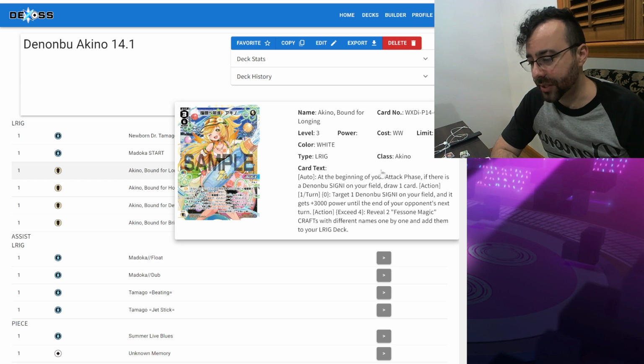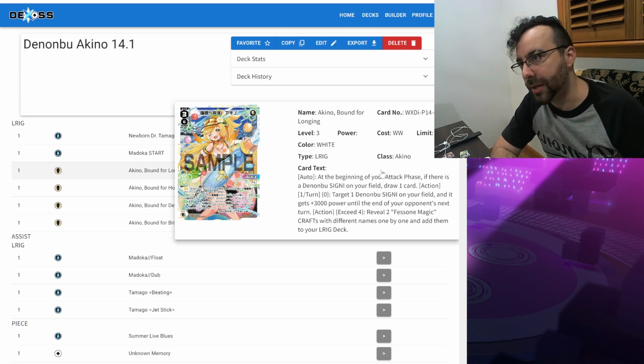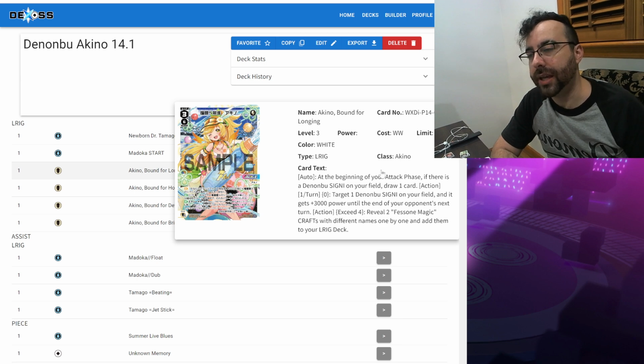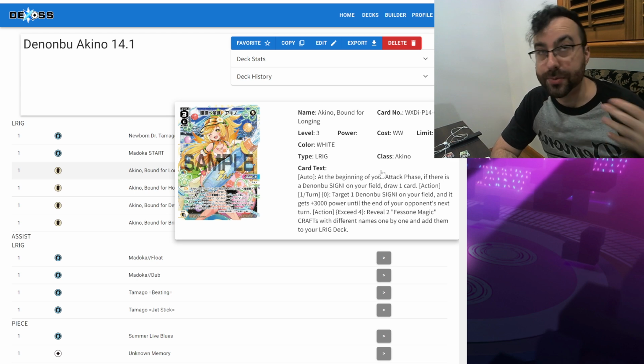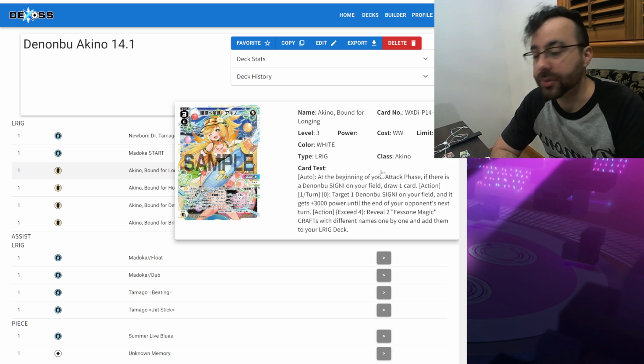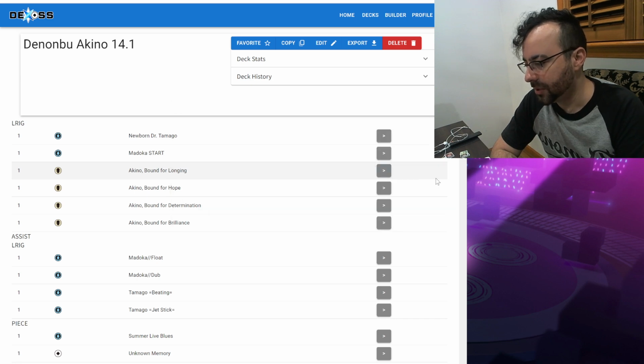Outside of that, you also get the action, which is that you can target one Denonbu on your field and it gains plus 3,000 power until the end of your opponent's next turn, which means that you can buff a 3k to a 6k. That's a good metric. And you can buff a 12k or a 10k up to 13k or higher, which means that it can dodge some other effects. Those are really the two use case scenarios with it. And then, of course, you can get your Fisone spells.